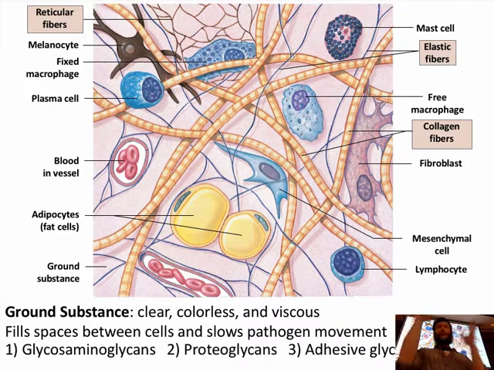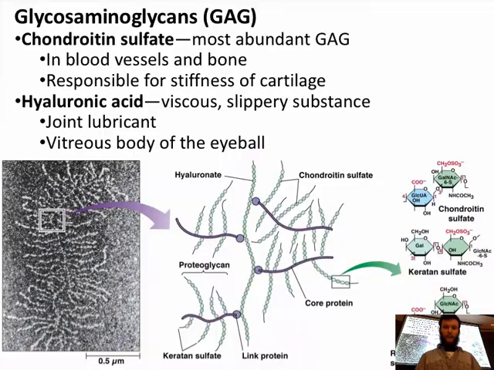It's to prevent little bacteria from, say we get a scratch, and it gets past that cellularity layer of cells in the epithelium. It gets into the connective tissue underneath. We don't want it running amok, just going any which way. We have to slow it down. It gets slowed down with the ground substance. This is made of a host of different proteins. These classes of macromolecules: glycosaminoglycans or GAGs, proteoglycans, and various adhesive glycoproteins. So let's see what that means here.